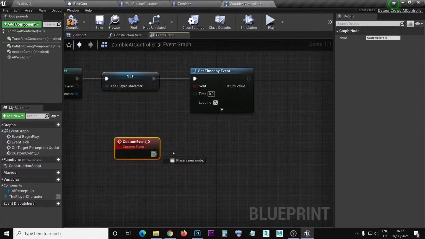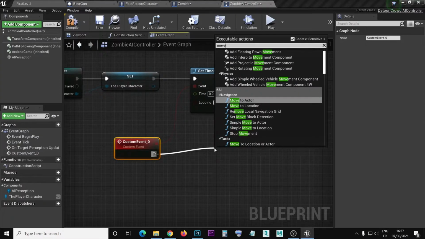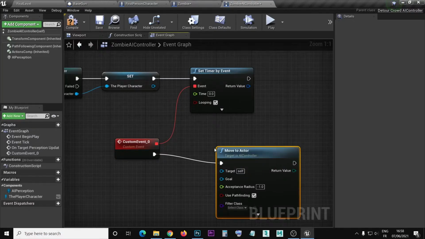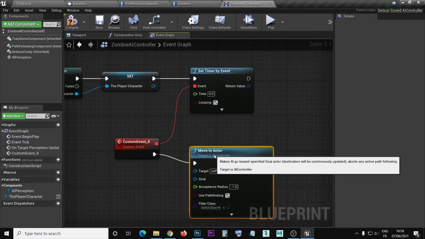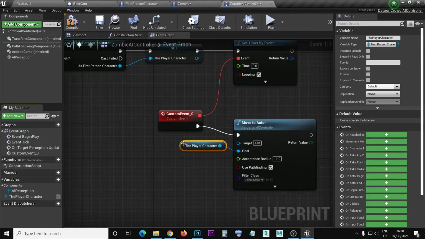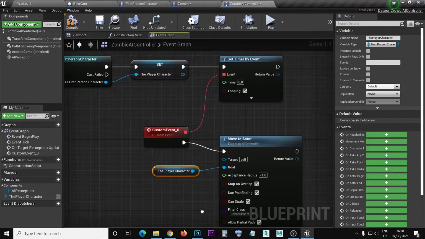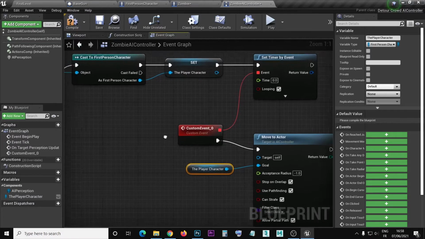Here we add the function move to actor. And we set the goal as the player character. We have the node, and that's it. So this is when we see the player character.